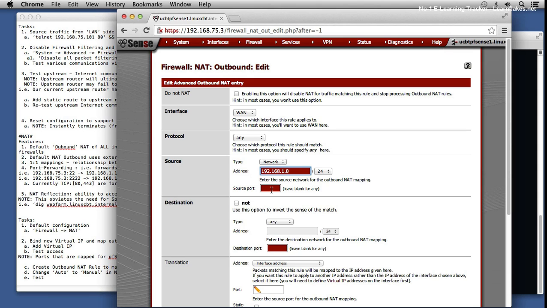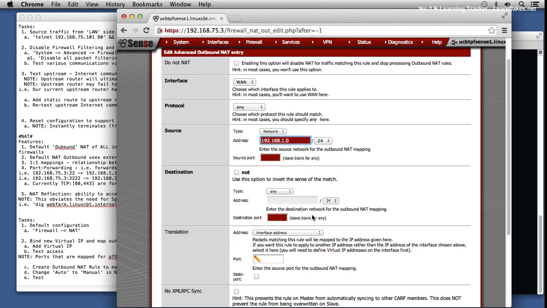You can even map based on a source port. This is source NAT routing. So if traffic comes in on, say, DNS or NTP, or usually the UDP ports, which are predictable, maybe DHCP, etc. for relay, then you can force it. Otherwise, you leave it blank, and any port will fulfill the criteria. Any protocol, any port coming off of the network 192.168.1.0. And of course, these are just fields that are part of the TCP, UDP, IP headers that are associated with each packet. So the firewall will parse those out as needed.